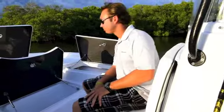I'm Alex Hoke with SeaHunter Boats, and this is our 2014 24-foot Bay Black Edition.